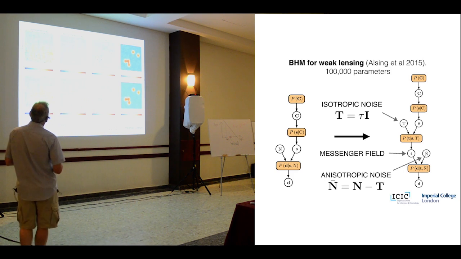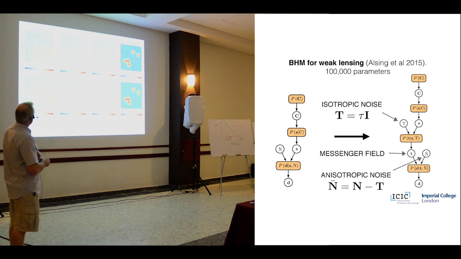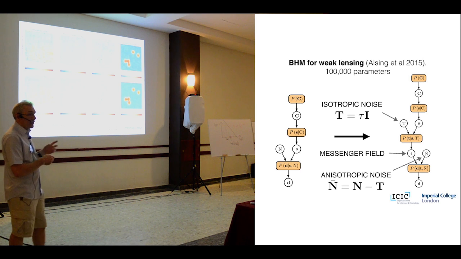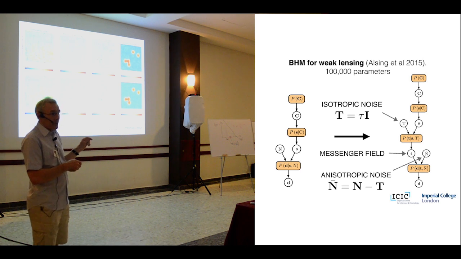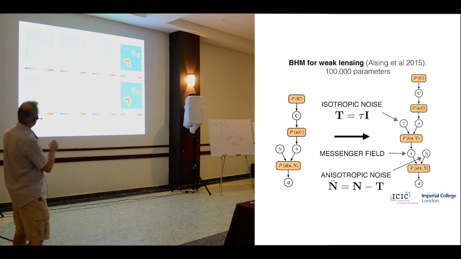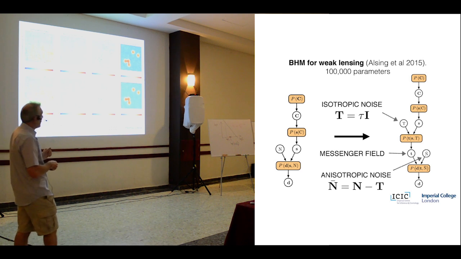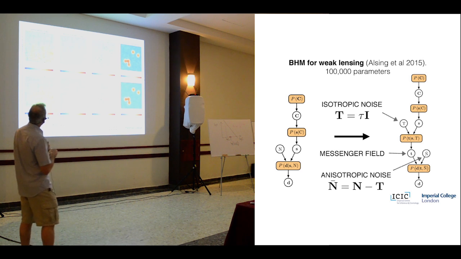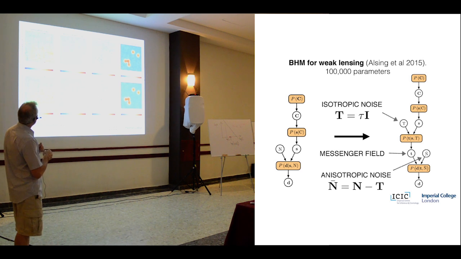So these are some of the samples that we could also just concentrate on the top line here. So this is the distortion map due to weak lensing. It's one particular element of the distortion. I won't go into details, but that's why it looks a bit strange. It looks as though the distortions are along the axes. One component of the distortion.